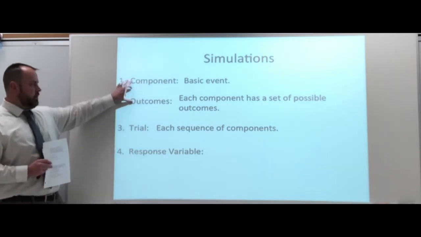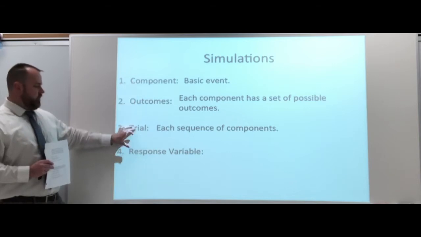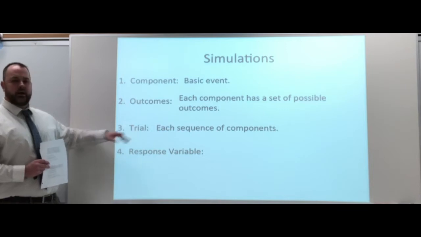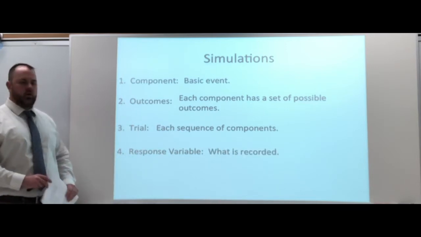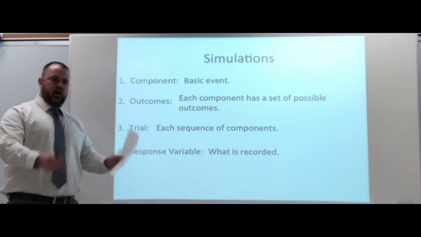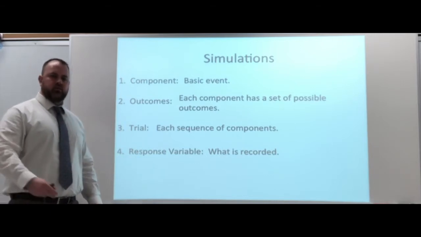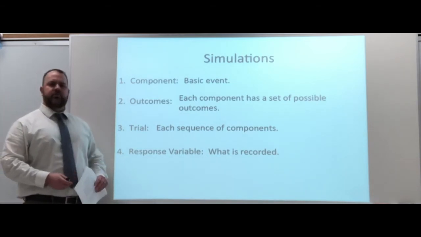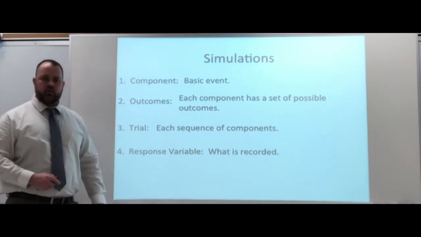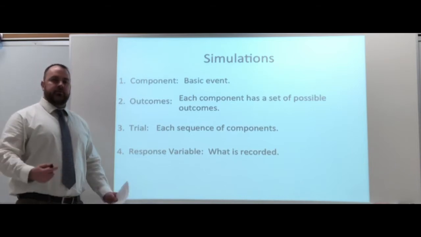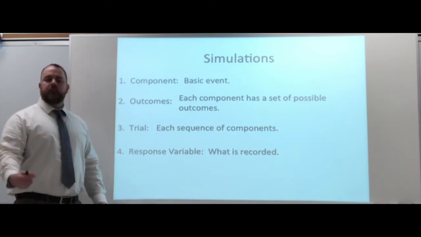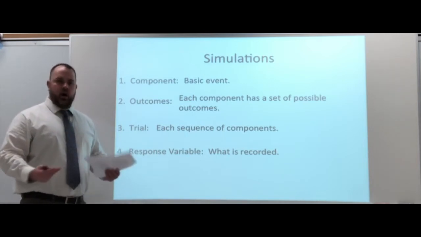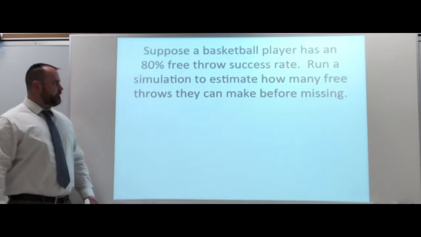So you can put component and outcomes together. Trial and response variables come together. Okay? The response variable is looking at the entire trial. So this is going to be our final recording that we did. Here's our trial, what happened in that trial, and that's what we're going to be writing down. Okay? So they're the 4 pieces that you're going to have to identify before you actually start writing the simulation. Okay? The other thing you have to think about is the actual numbers, integers that you're going to use, and things about the parameter of the situation that we're looking at.